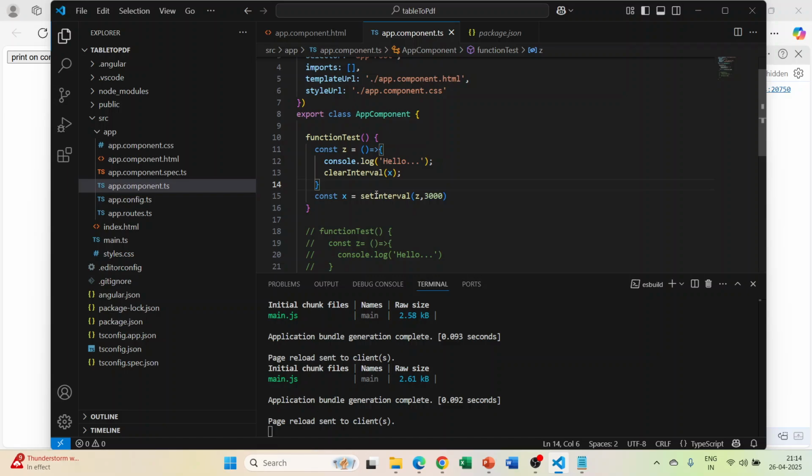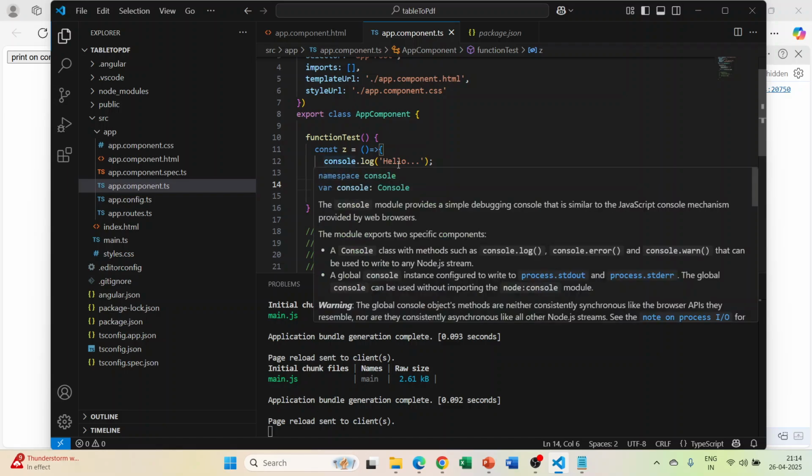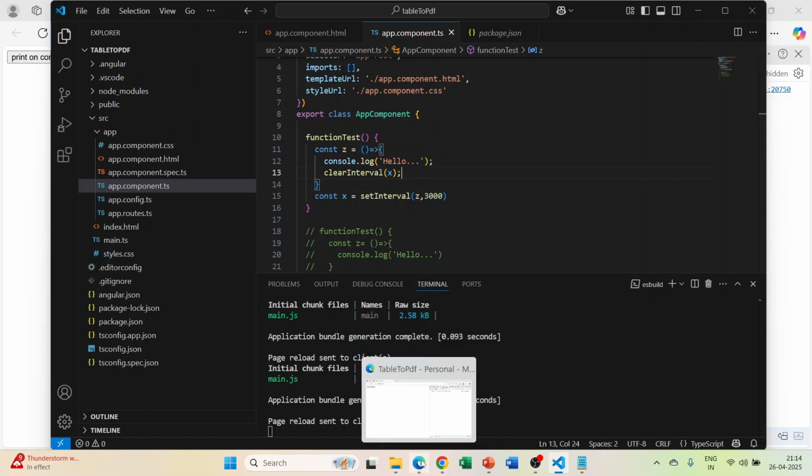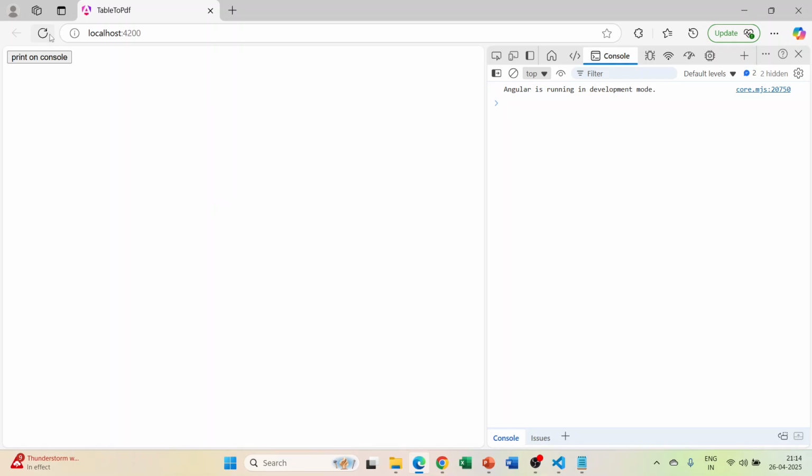It will execute hello once, and after that it will break. Let's look in the browser. I'll reload the page and print on console. See what is happening. It printed hello, and after that it is doing nothing because of this one.